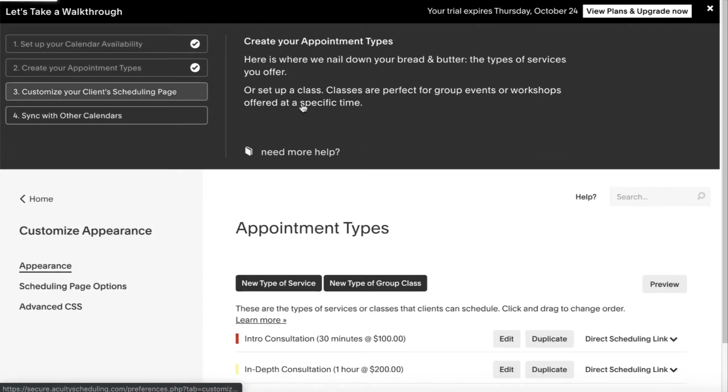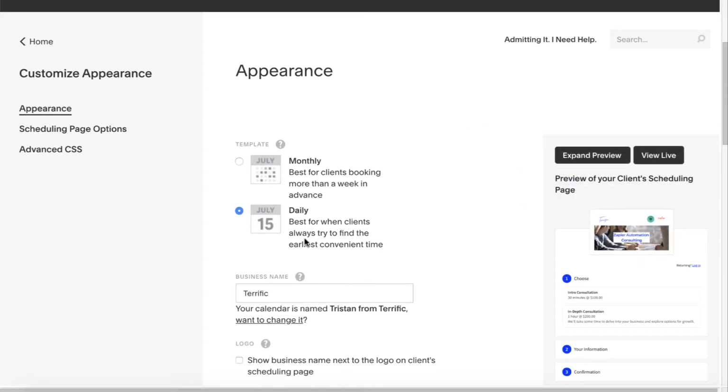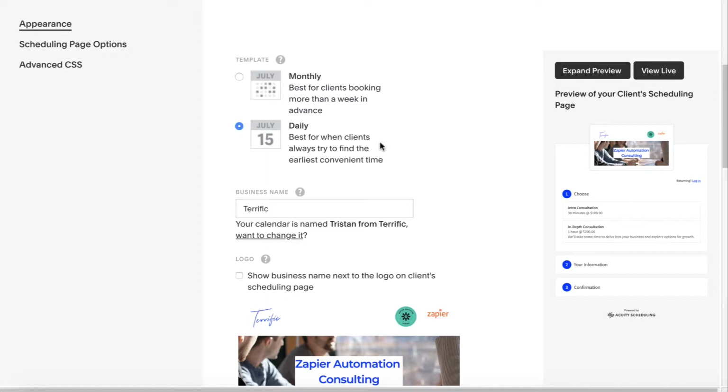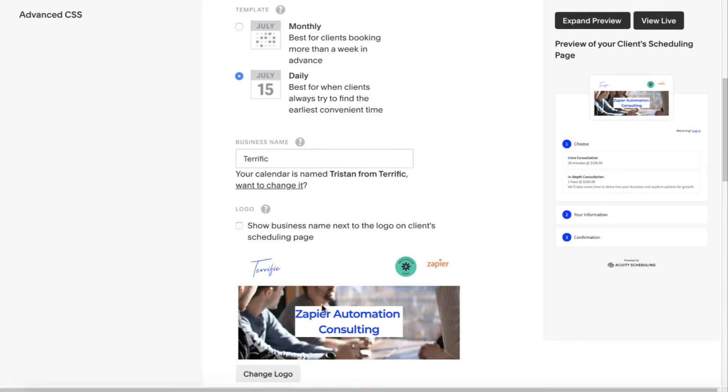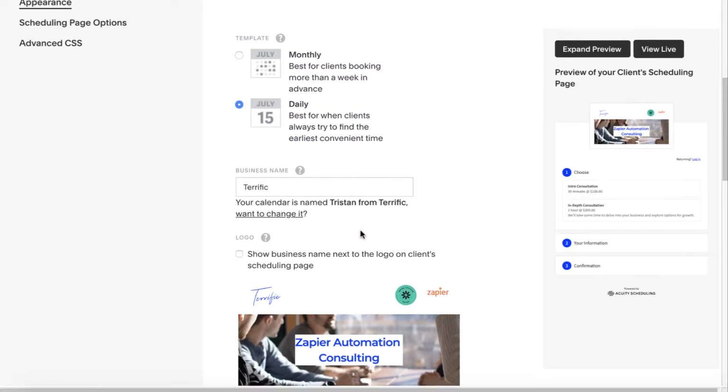Okay, and then the next thing we do, customize your client scheduling page. So daily it suggests as the default, and I think that is usually the most useful for people, so they can see when's the next time they can make an appointment. It automatically pulls this logo in from my website. This is a default that we've put there for social media sharing, and it'll suffice. It'll be all right to use in this case, but it depends obviously on your company, and perhaps could be better to be a smaller graphic just of your logo or just something relating to your business. But we'll leave that there for now.